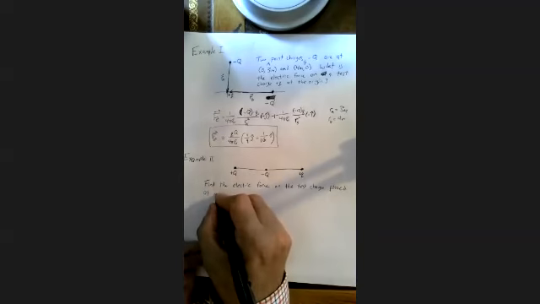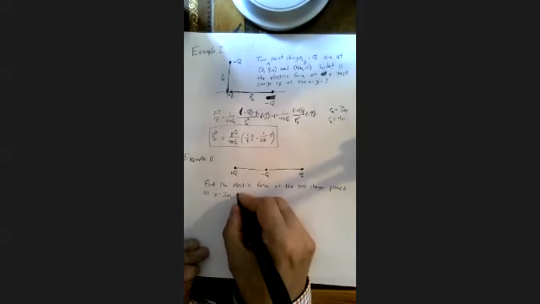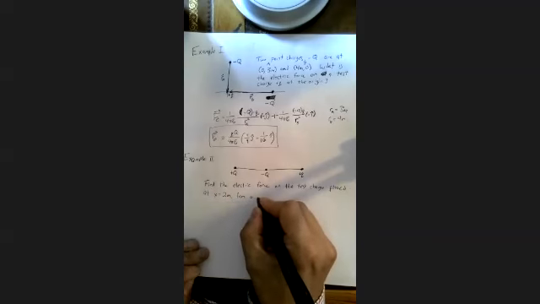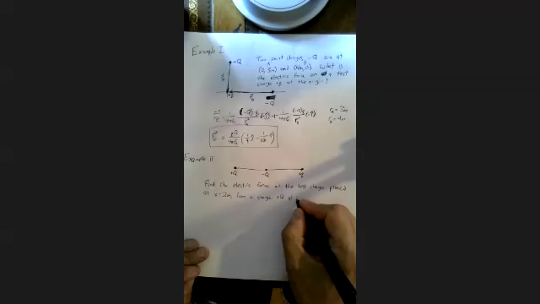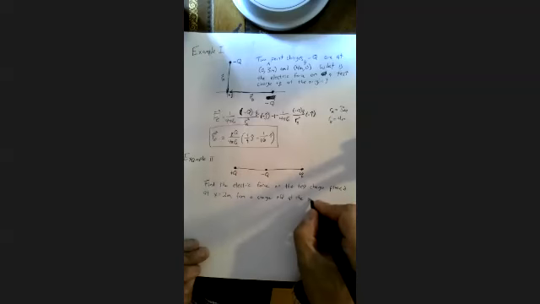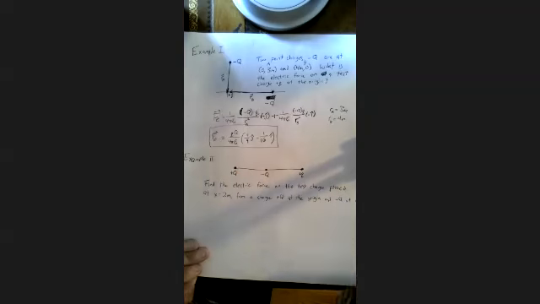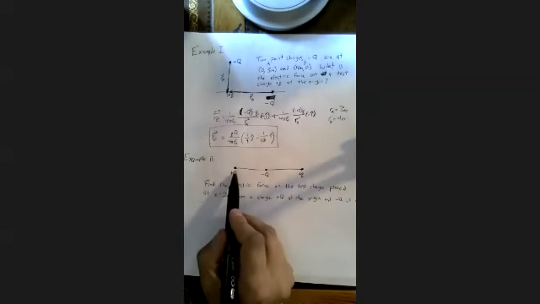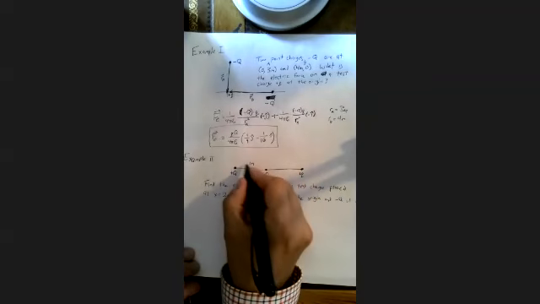Placed at x equals 2 meters from a charge plus q at the origin. That's the first one there. And minus q at x equals 1 meter. So this first charge is at the origin, and all these distances are 1 meter.